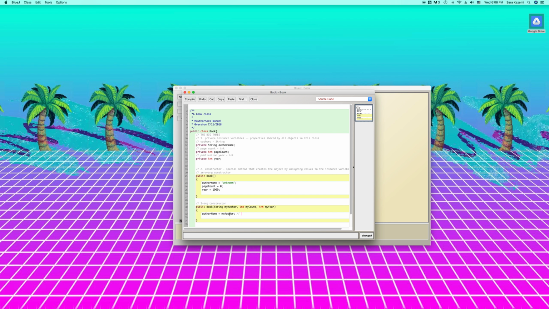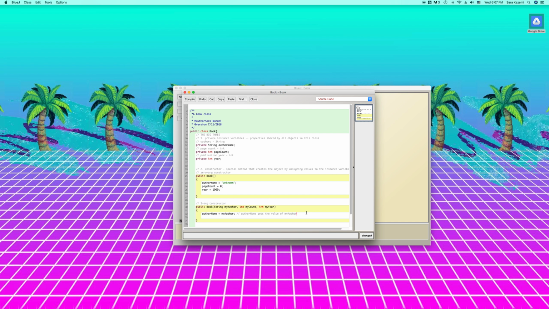So again, this literally means authorName gets the value of myAuthor. And this is very important because once we exit this constructor, myAuthor is kind of a throwaway variable, so we don't have this value anymore. So now we have it permanently stored in the instance variable in that particular book object.